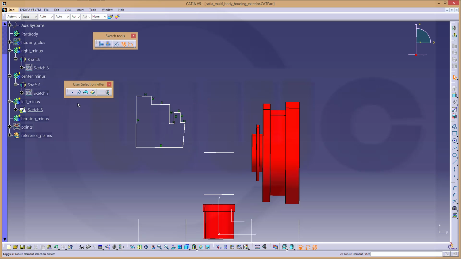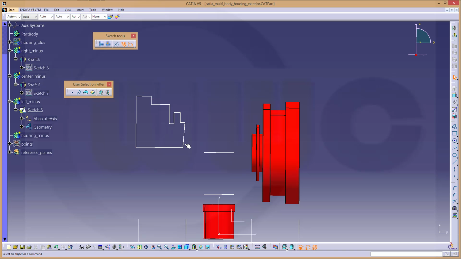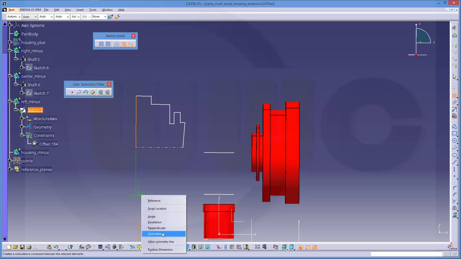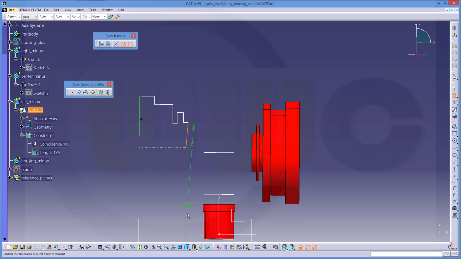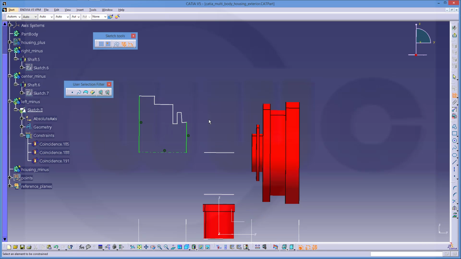Okay, remove those constraints and make this a center line. Add some constraints, this one and that one, coincident, this line, that plane, coincident, this one and that plane, coincident.